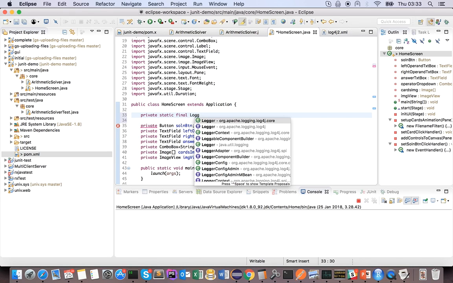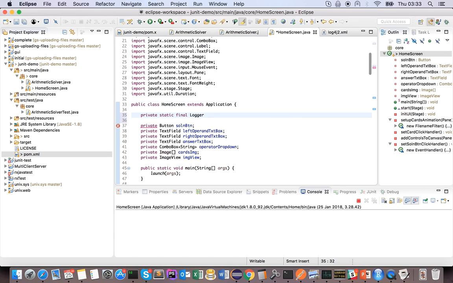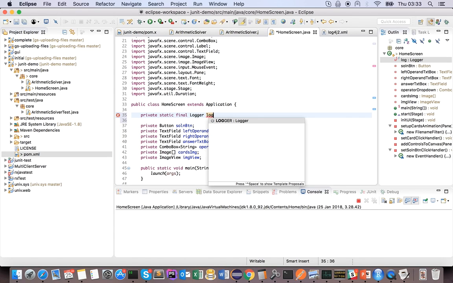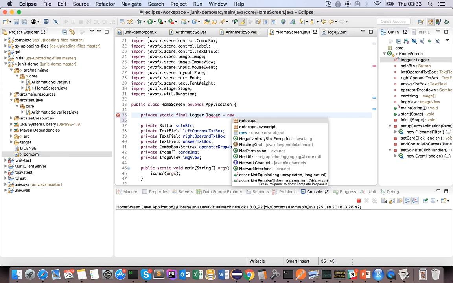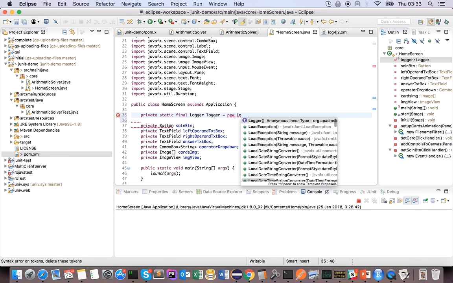This one, I think. And then let's call it logger. New logger.